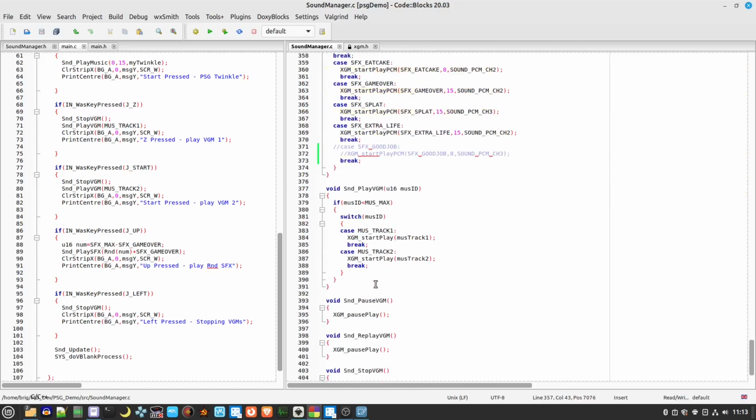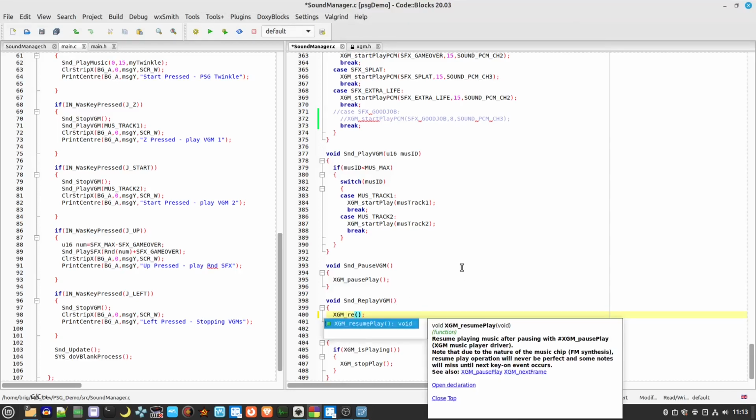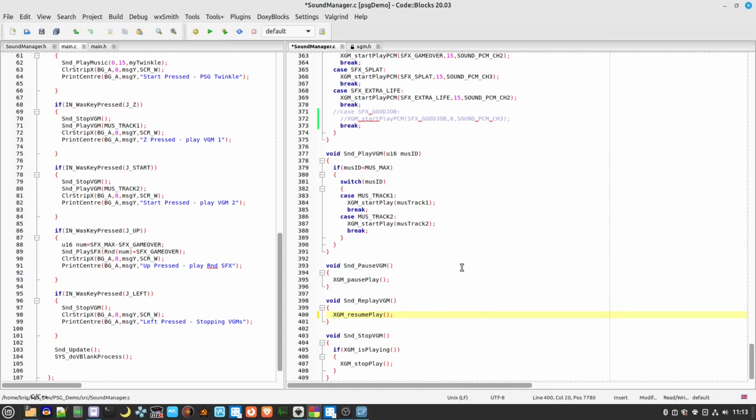So that's pretty much it. I also put in a few other nice little things here, like pause the music. Wait, that's not right. That's the one. There we go. And then there's also this here, so you can use this command to check whether music's already playing.